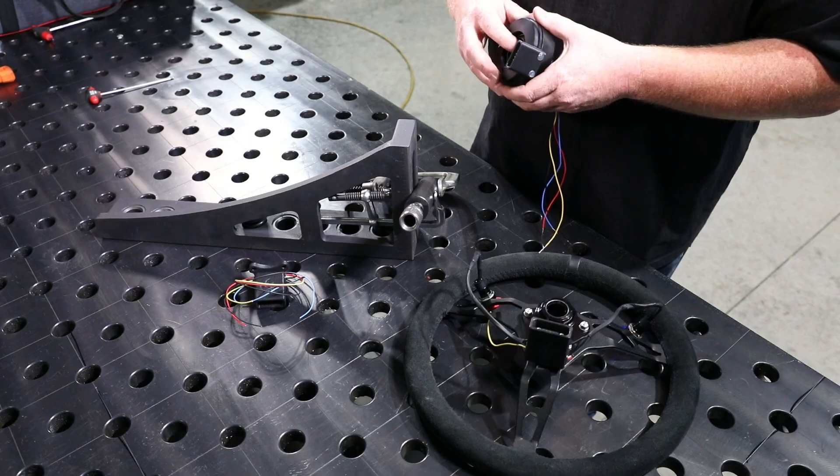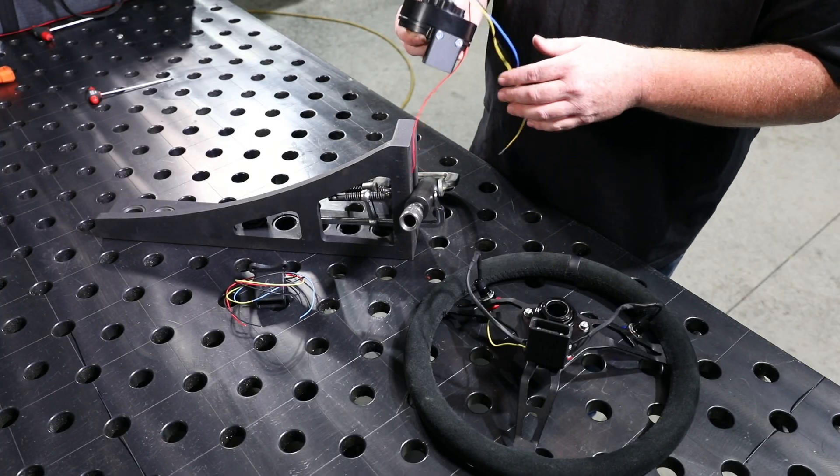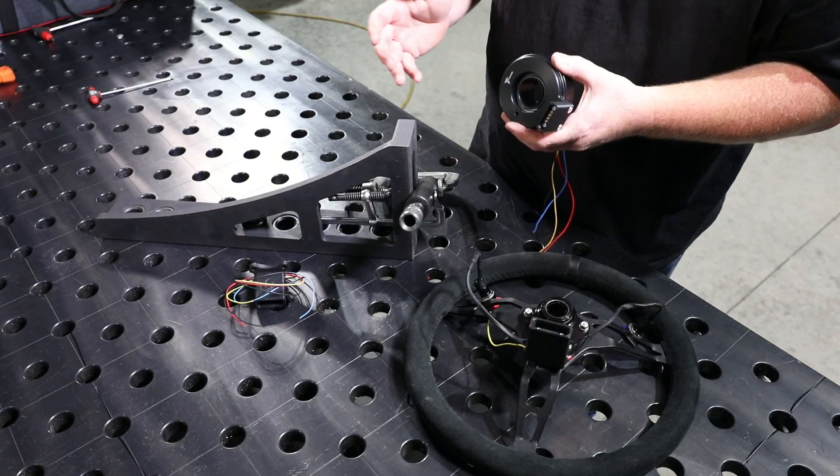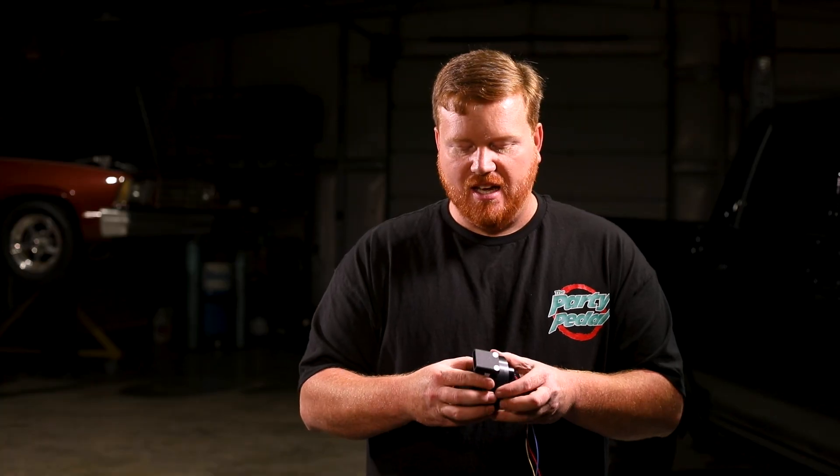With the common on both sides you can run ground or power as your common - whichever you choose. I like to run ground as common, but you do what you need to do. The system is load rated at three amps, so each circuit is good for three amps. This isn't intended to connect directly to your nitrous solenoid or trans brake solenoid - it's intended to be an activation signal. We were also weight-conscious when designing it - the previous version was bulky and heavy. When we took the clean-sheet approach, one goal was to make it as light as possible, and this thing only weighs 10 ounces.